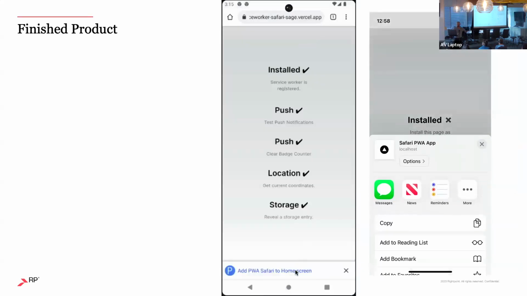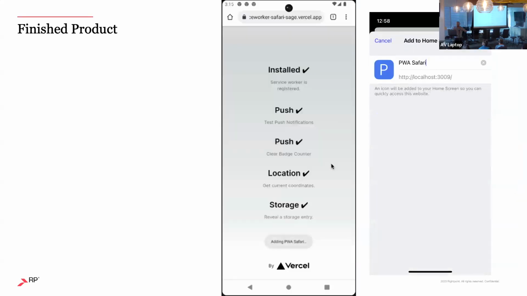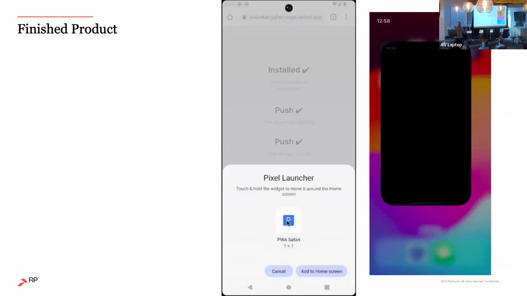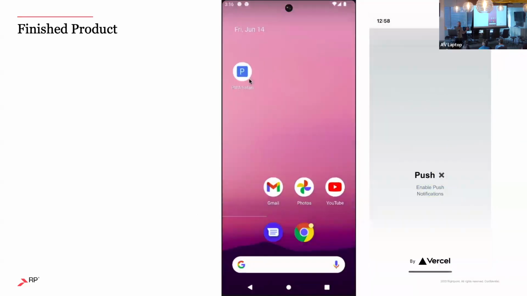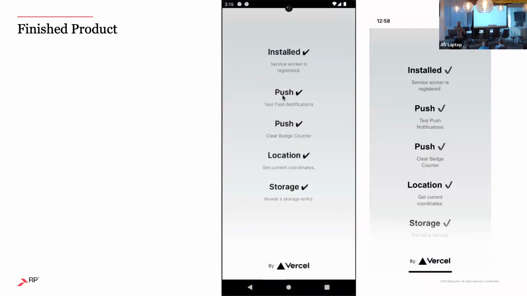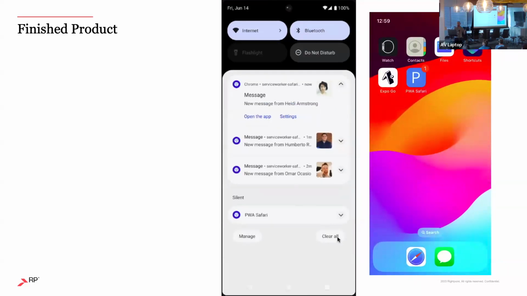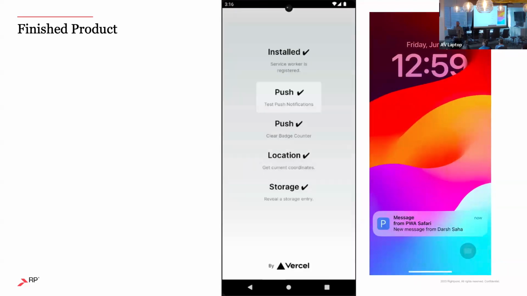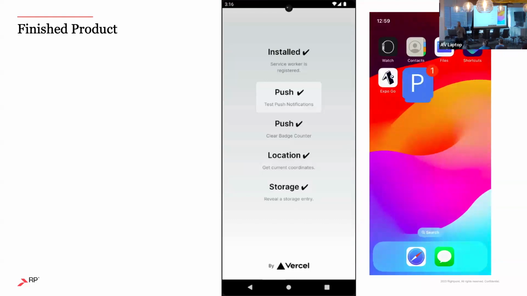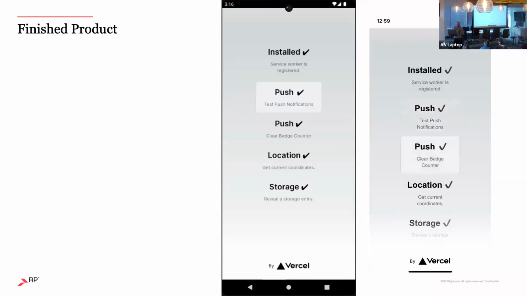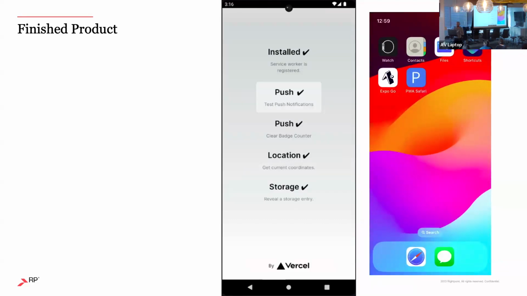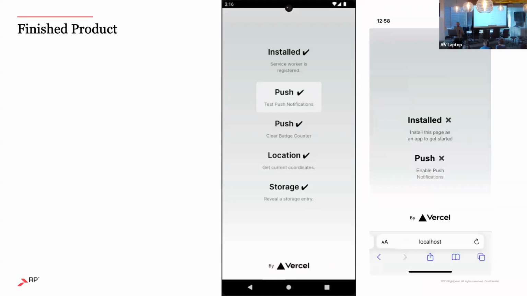Cool. So the finished product, I have Android and iOS side by side here to show what the different install process looks like. If you hit the QR code earlier, you should have seen something similar. And if not, that's why you never do a live demo. But you can see there's a little bit of variation in terms of what's showing up for the push notification, how the PWA gets installed, and all things you might need to account for in your development, rather than just trust the user to know.